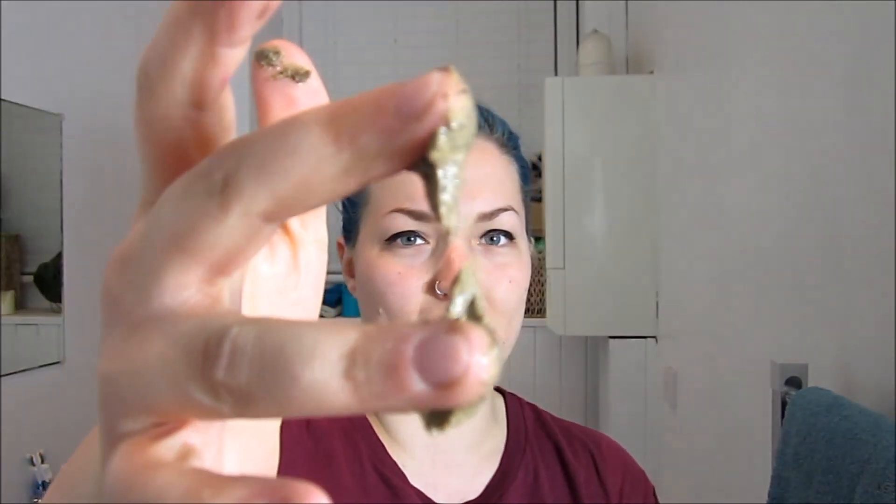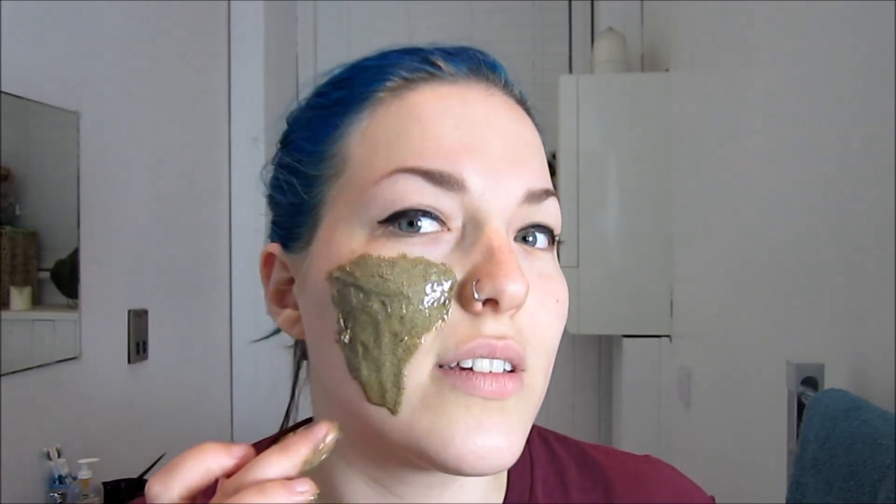It's quite gloopy — you can see that, it probably doesn't look that attractive. This is quite hard because I can't really see it; I have a mirror over there but it's a bit tricky. That's sticky! Might step a little closer — not that close. You can feel that lovely ground coffee in there. That was totally the worst time for my battery to die. You can kind of see where it's a little gloopy already.